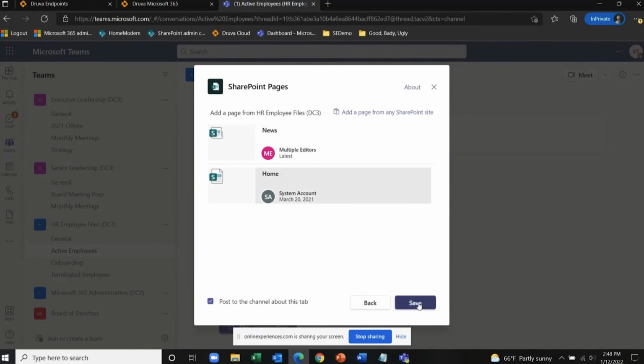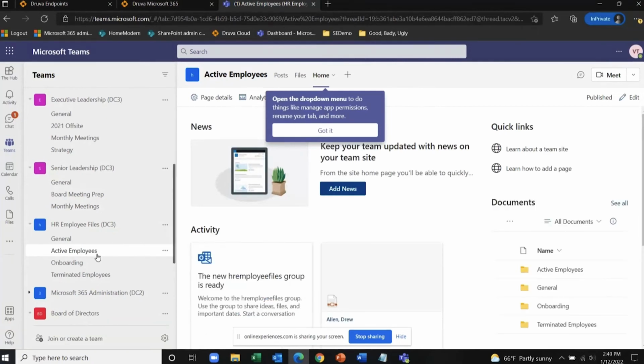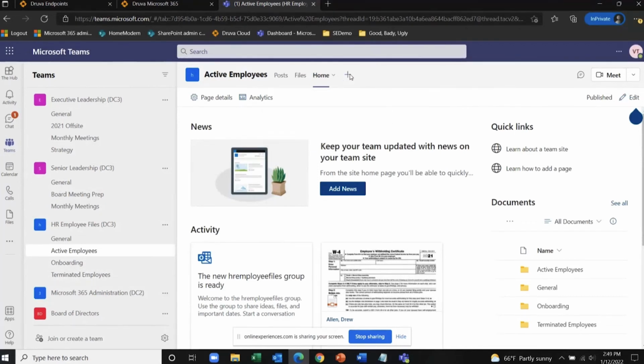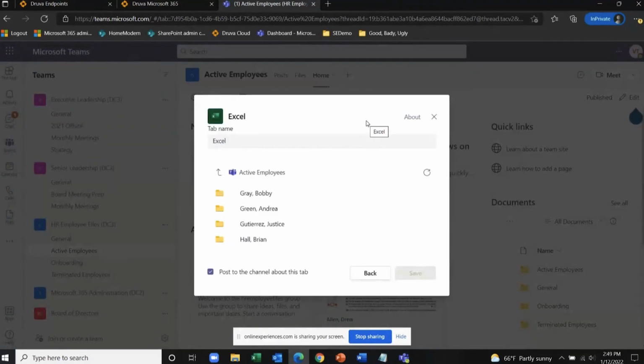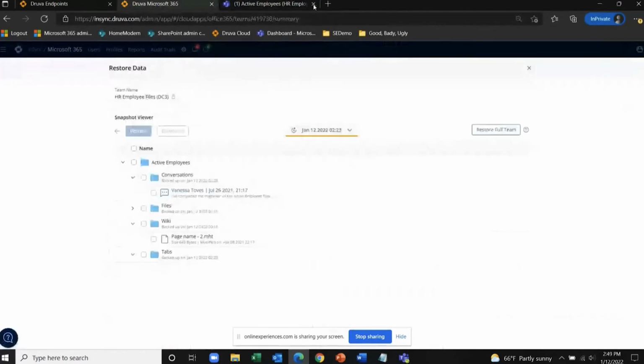So if you have a tab that was for a third party, today we're not backing that up. And that's because that tab was generated with some authorization process from that user to a particular service. So what we're looking at more specifically is the tabs, whether it was to an Excel file, to a Visio, to a Power BI, the things that you've customized that lead you and your users back into some content, to some other area. So this is a SharePoint tab. We would restore tabs like this across any one of these channels.